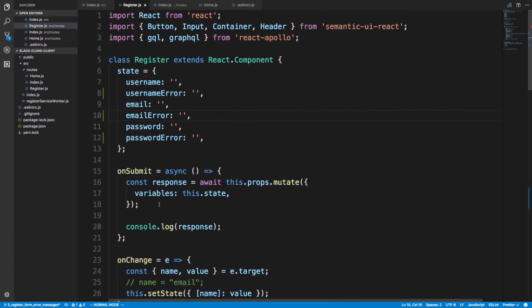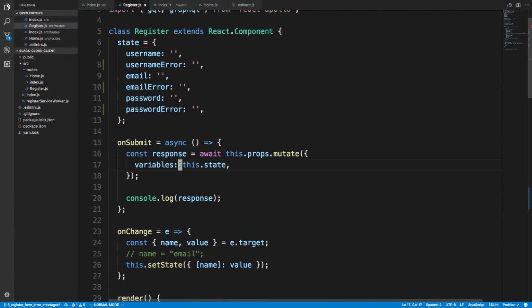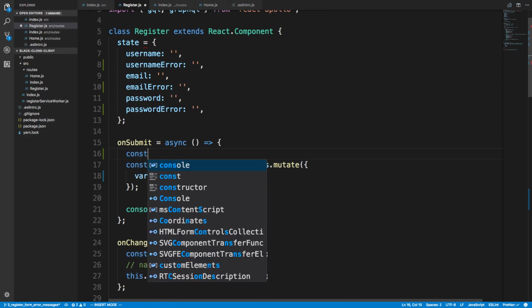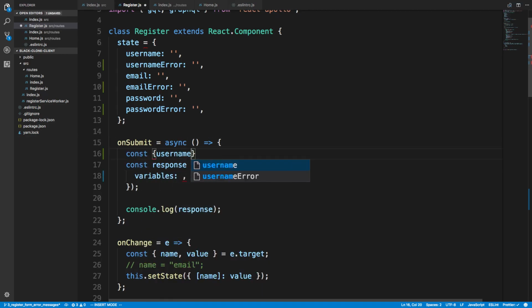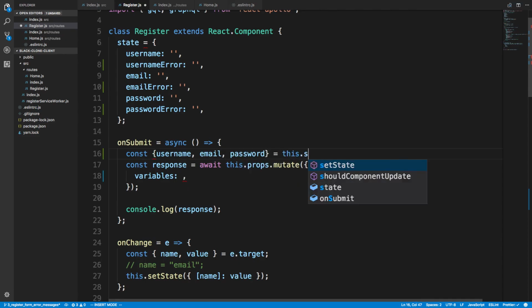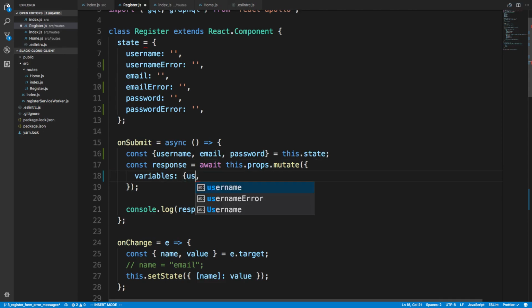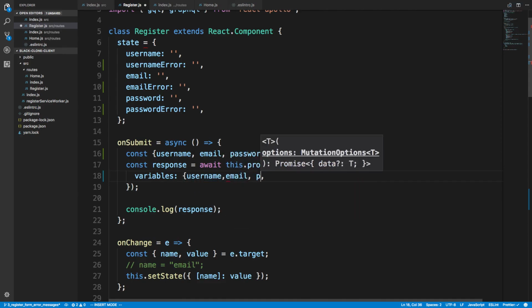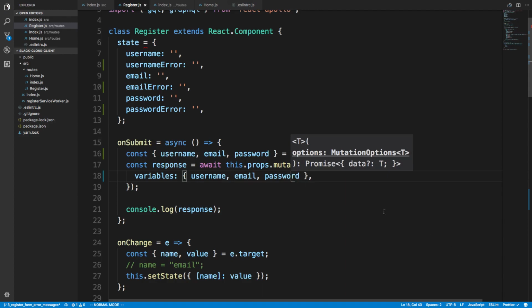So now when we do variables here and we mutate, we need to actually specify which ones we want. So const username, email, password. And that's what we want to pass here, username, email, password as variables.